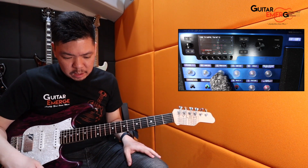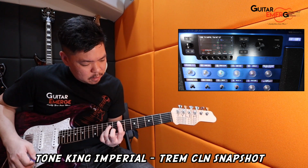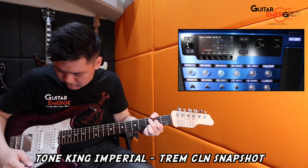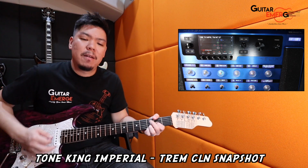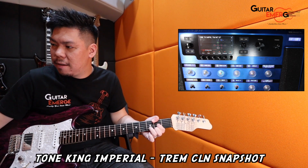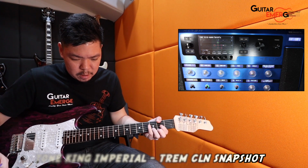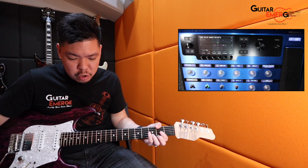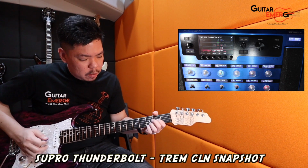This is now the tremolo clean. The Bassman does not have a tremolo clean, so we're going to skip that. Supro tremolo clean now.